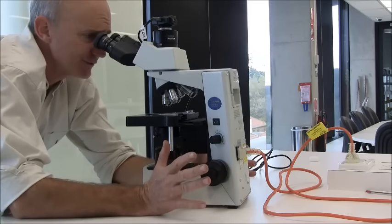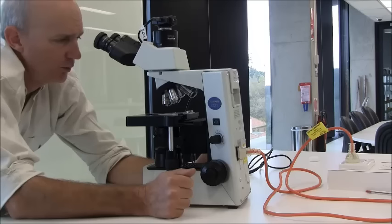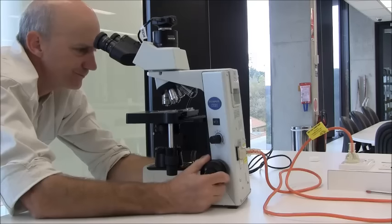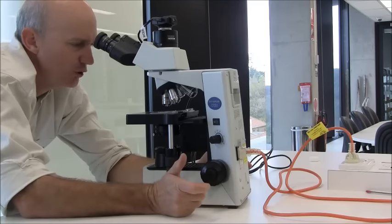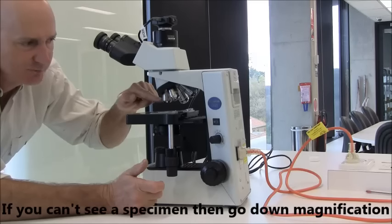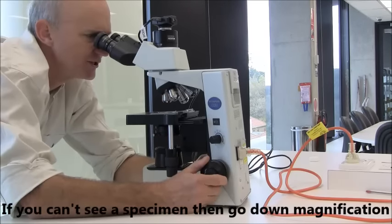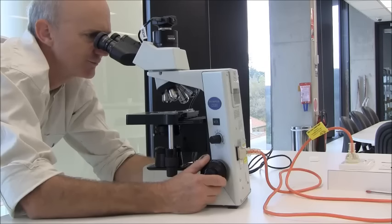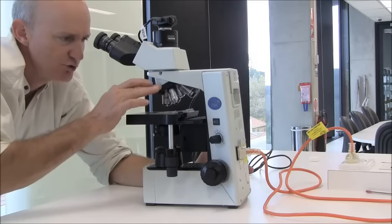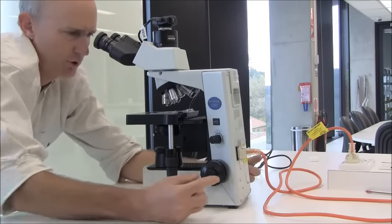If that happens, and we get a lot of students saying, I can't see anything, well, what you should do before you call over a demonstrator is rotate the objective lens back down to its lowest magnification and search for the specimen again and refocus. You center it and then rotate it to the next highest magnification and you should be able to see it.